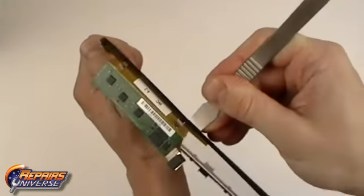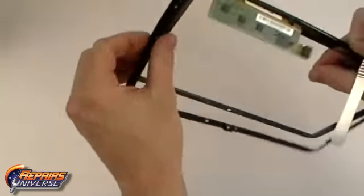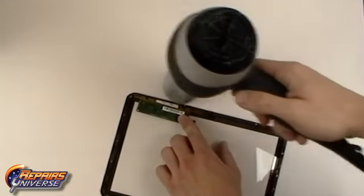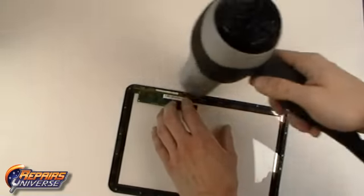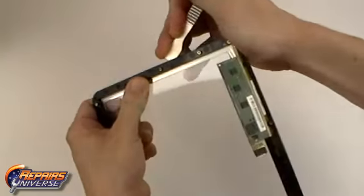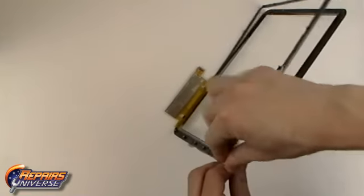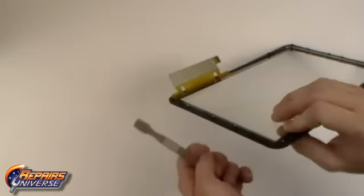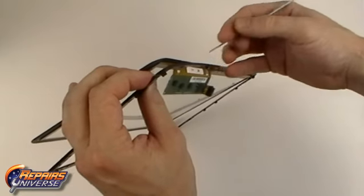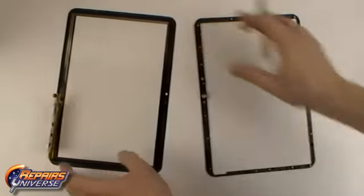Use caution when working around the flex cable, as the midframe is very thin at this point. Be sure to reheat the adhesive as necessary. With the midframe removed, you can now replace the touchscreen digitizer.